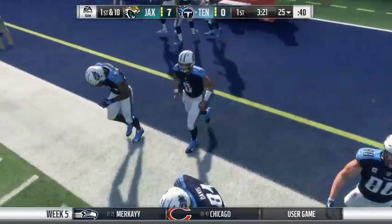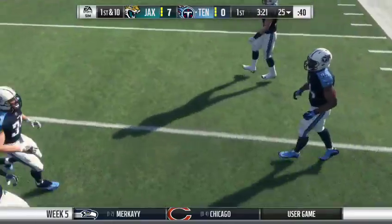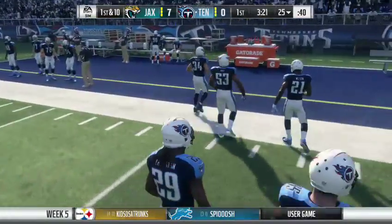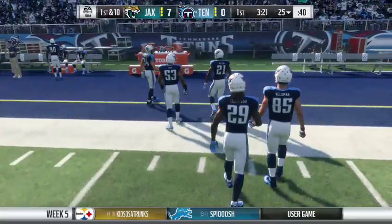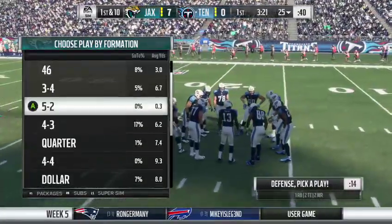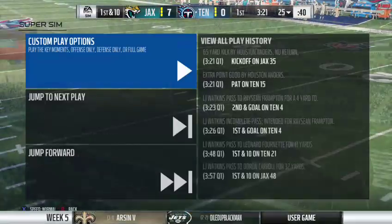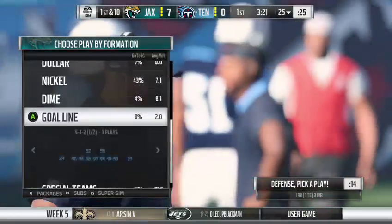Here's the Titan offense now as they make their way back onto the field. This is their 3rd drive. Right now, maybe not about points, just about getting something. They haven't gotten a first down yet in this game. It's a mental barrier you don't think about until you go a couple of drives without getting a first down. Then all of a sudden it looms big. It gets harder and harder.